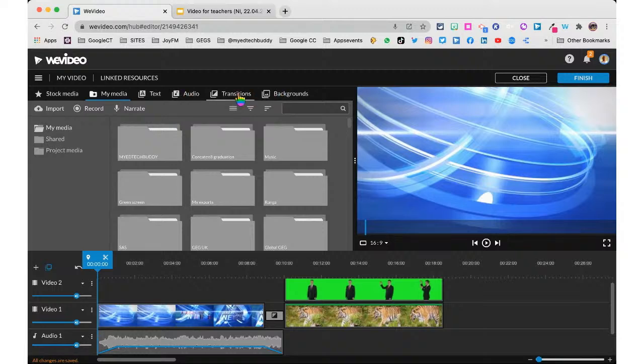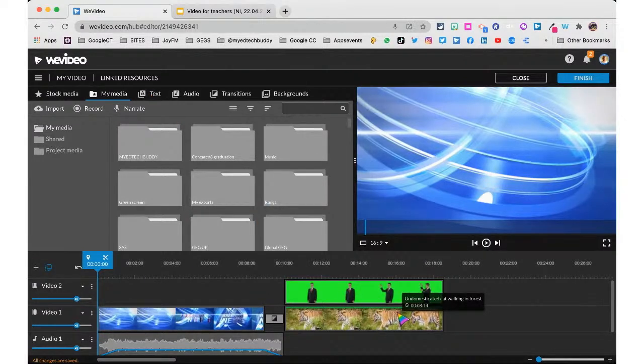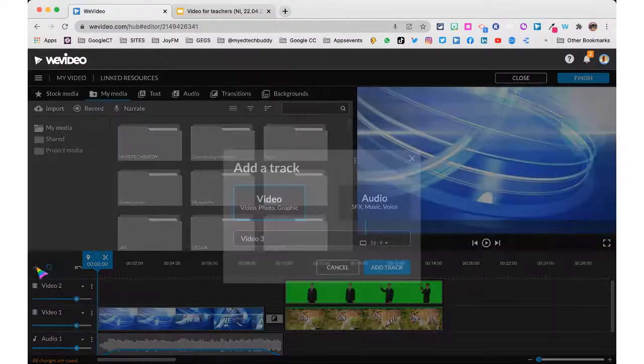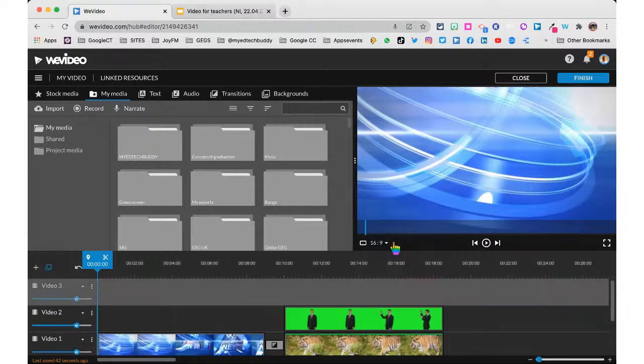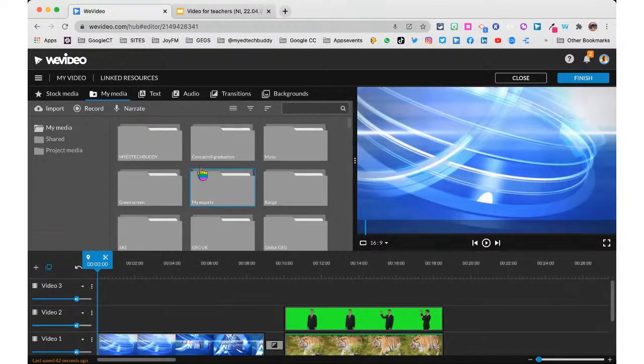So we've got backgrounds, we've got transitions, we've got some audio in there now. What we haven't got is any text. So I'm just going to add some more text in. Now, because I want it to appear here during this section, I've used up that space already. So all I need to do is to add another channel. And it's going to be a video channel because I'm going to put graphics into it. And it just puts it above here.